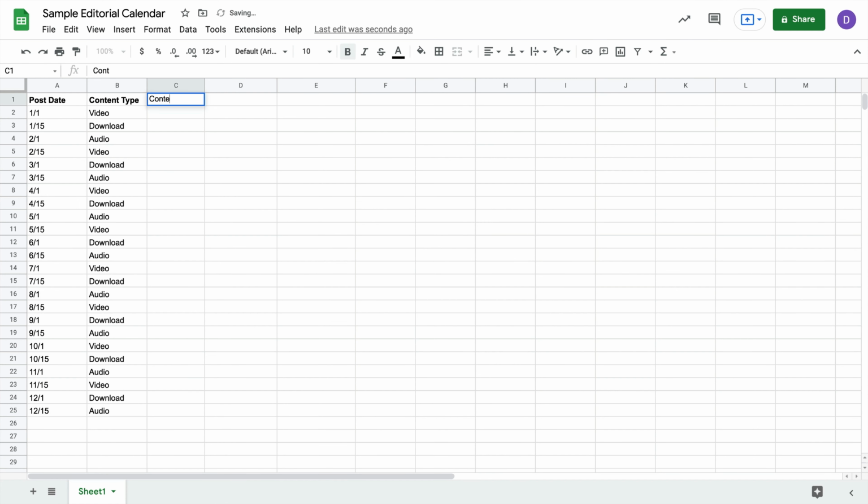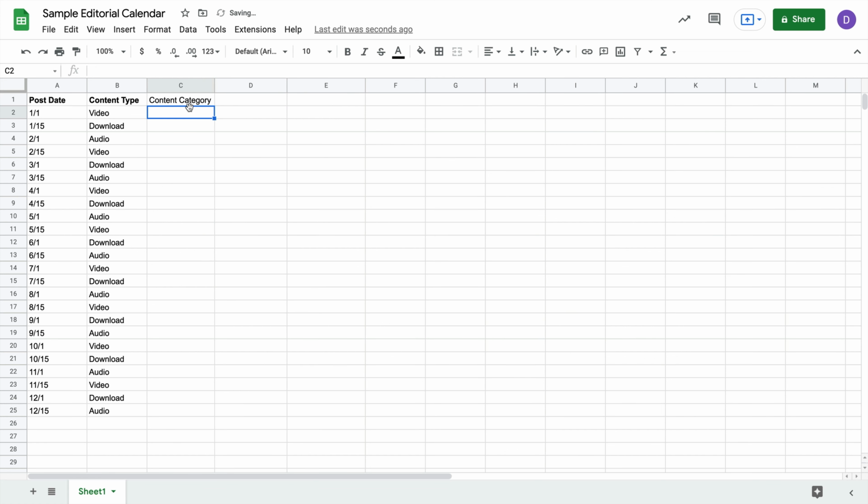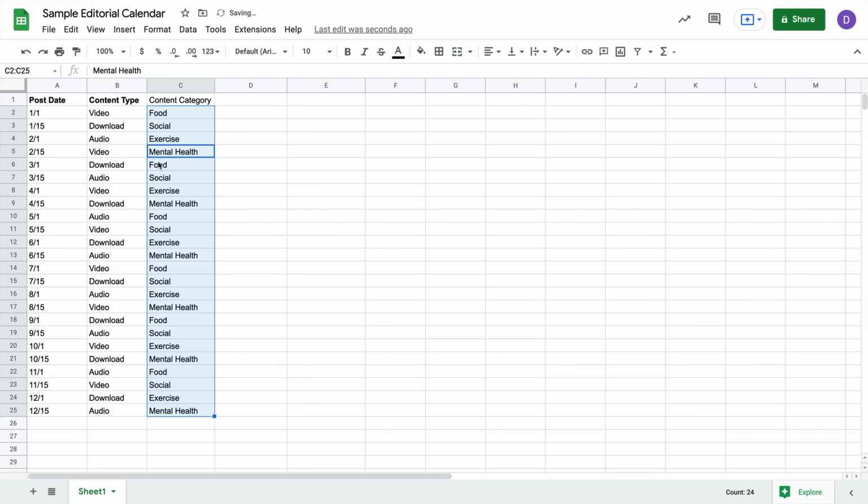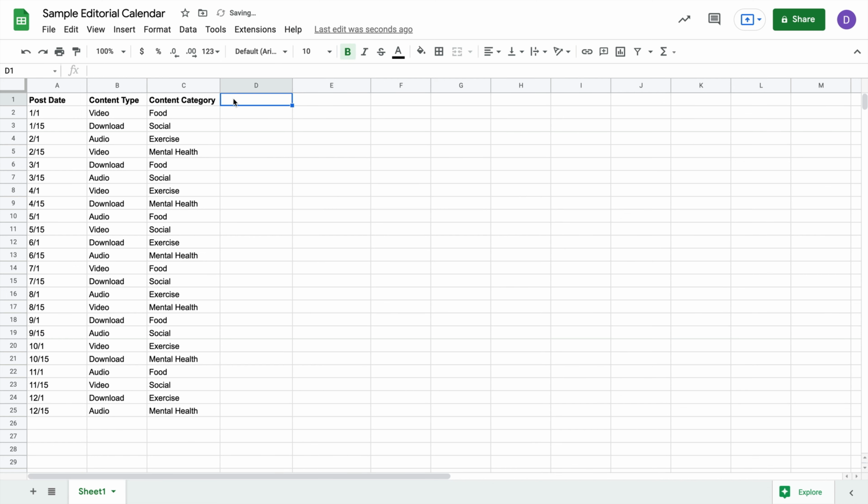For our example, let's pretend we're in the health and wellness industry. So some of these relevant categories could be things like food, exercise, mental health, and social wellness. Now, you might want to match up topics that work best with certain content types. Or if you just want to get your creativity flowing, you could also drag the categories down the column and randomize these too, just to brainstorm. Remember, you can adjust later. So now on our sample editorial calendar, we can see that by mixing up your content types and categories, it can spark some creativity by narrowing your focus. Many content creators find that this makes the work more manageable.